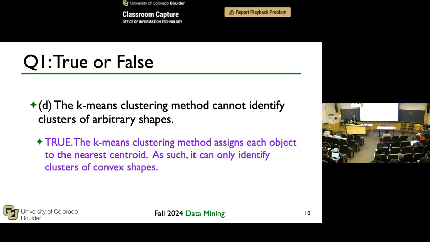Can you name another method that can deal with arbitrary shapes? Anyone? We had this method where you look at the density in your neighborhood: DBSCAN. DBSCAN works by looking at the density of your neighborhood, and you try to grow your neighborhood as long as you're dense. That one doesn't control which direction you're going. As a result, that method can actually work with arbitrary shapes.